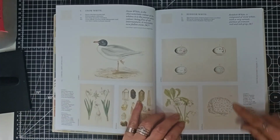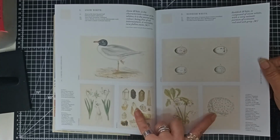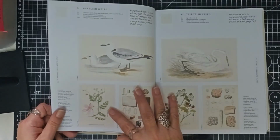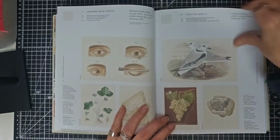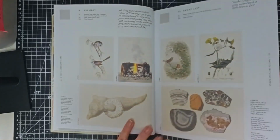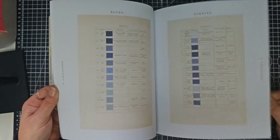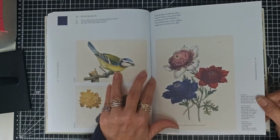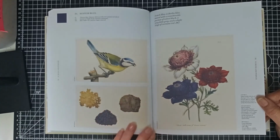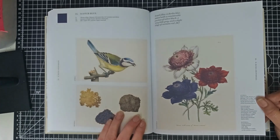So reddish white, the egg of the grey linnet, the back of the Christmas rose, and porcelain earth is our mineral. I think these pictures are just, look at these. These are just stunning, going through all these different colours. So yes, absolutely beautiful. And it's going to do the same for each of the colourways. Oh, pretty. The blue titmouse. Nice. What's that? Stamina of a single purple anemone. Ooh.